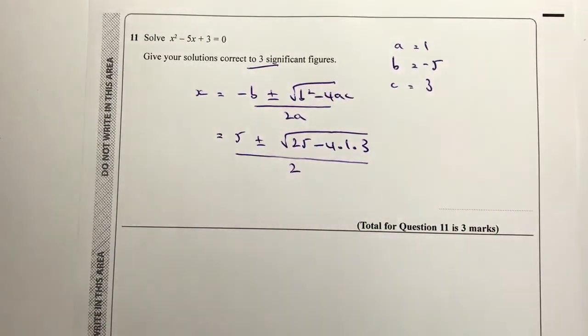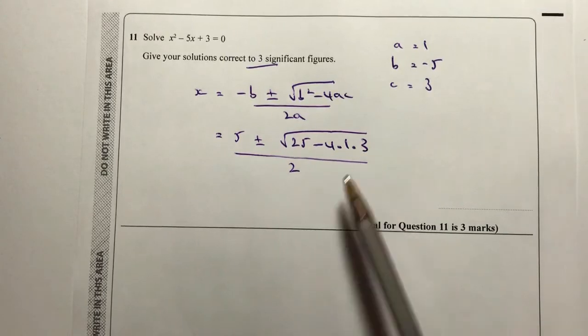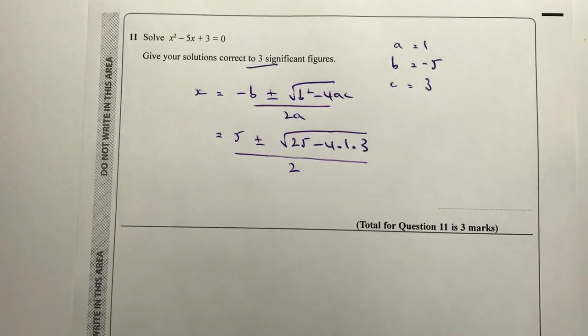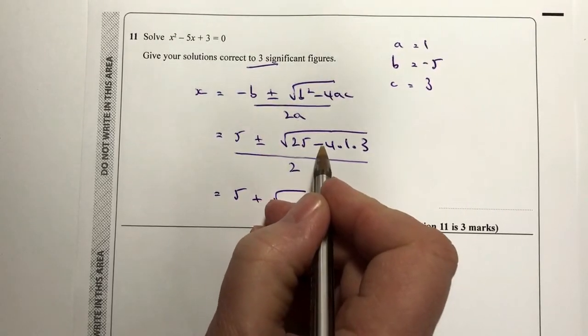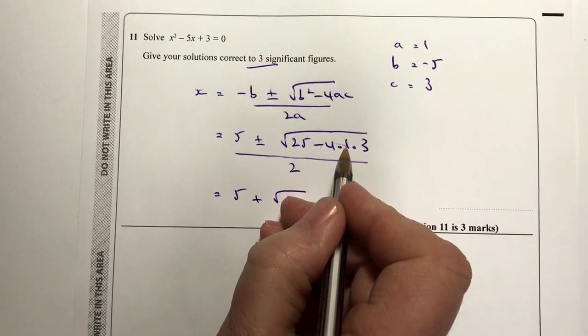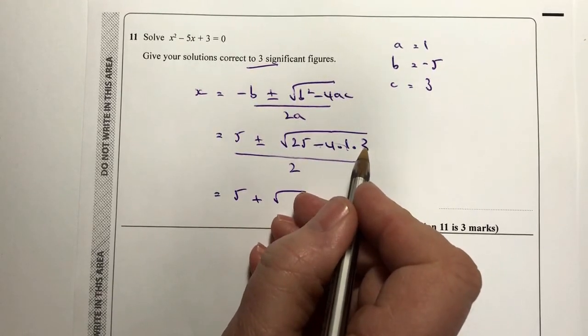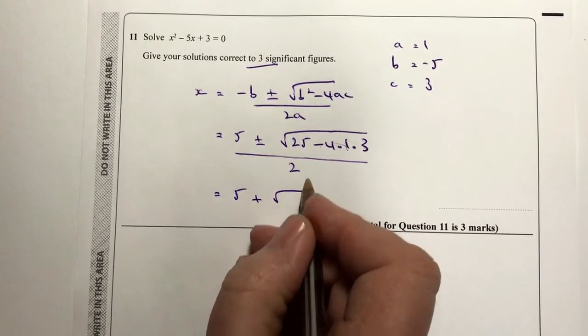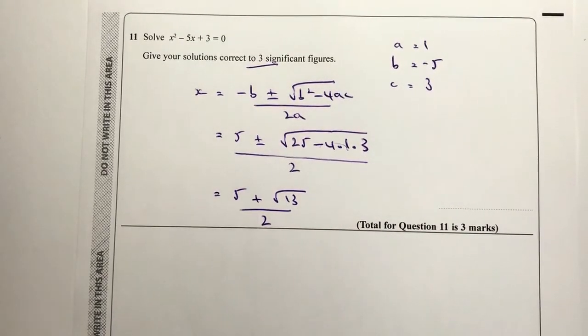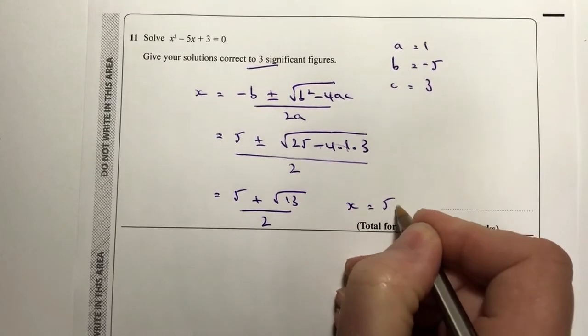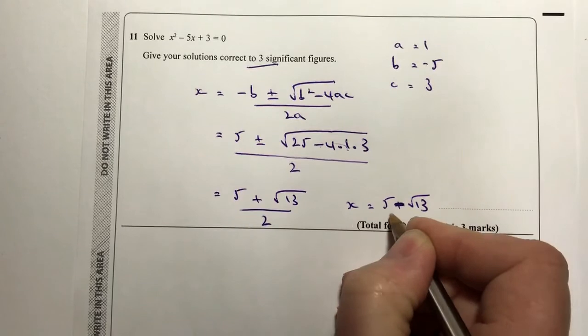Okay, so my best advice with these is never to pick up the calculator until you've calculated this value. This value, if you do higher maths, is called the discriminant. Okay, and it's quite important with sketching quadratic equations and all that sort of stuff. Okay, so what I would do is, using mental arithmetic, I would just work out that I've got 25. Now you've got minus 4 times 1 is minus 4, and minus 4 times 3 is going to be minus 12. So I've got 25 minus 12 in here, which is 13. And that's divided by 2, so that's one value of x. And then my other value of x is x equals 5 minus the root of 13 divided by 2.